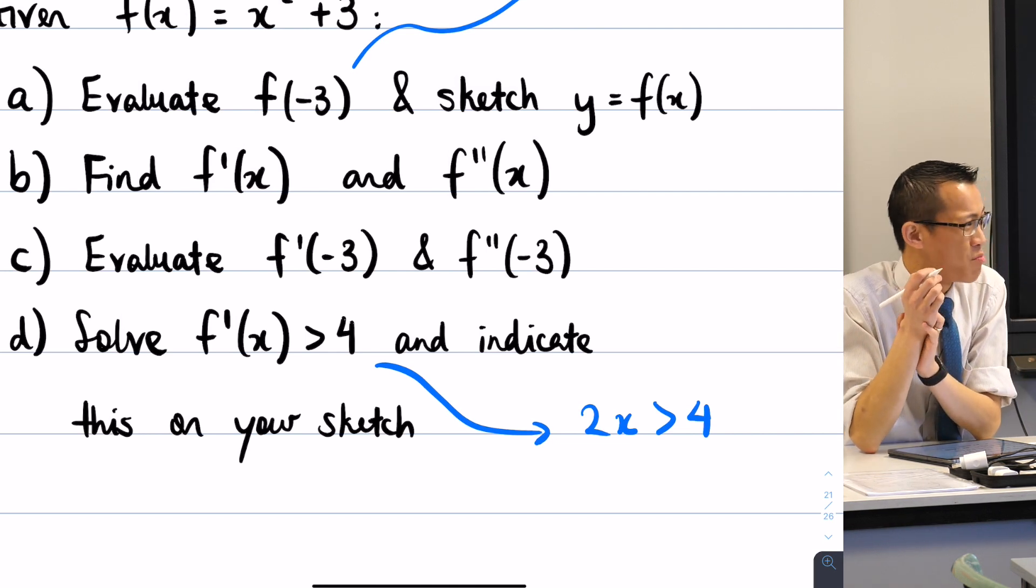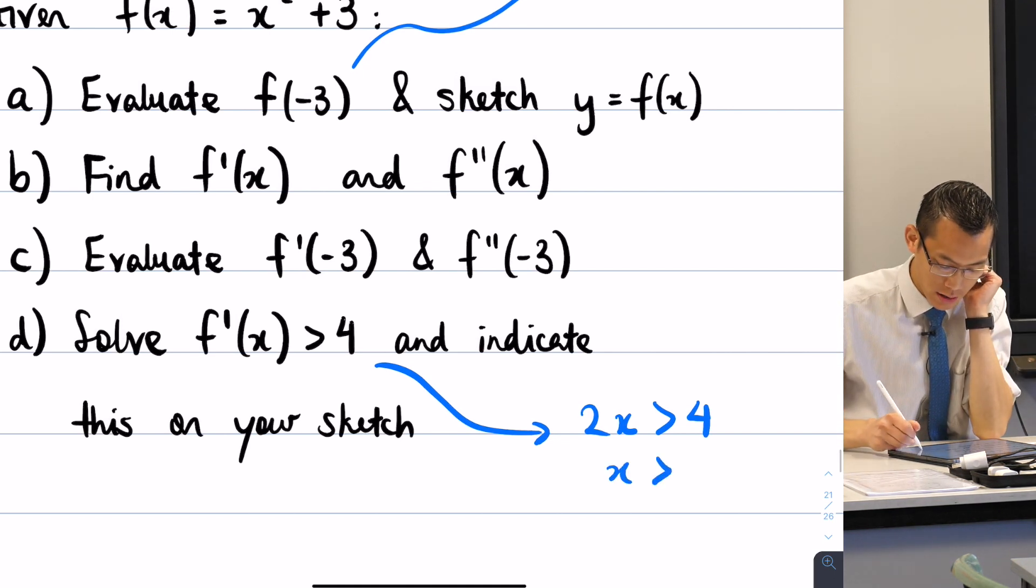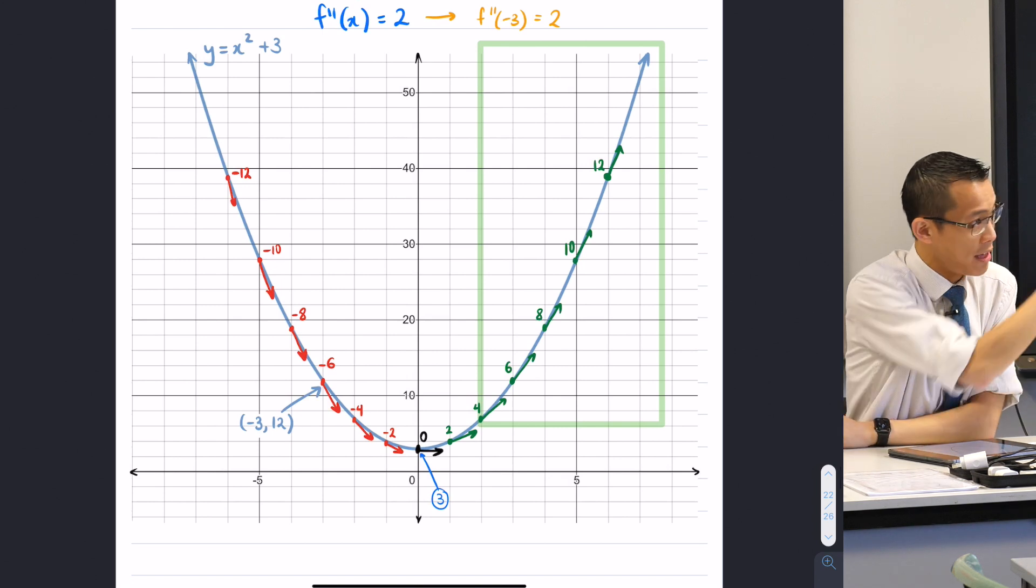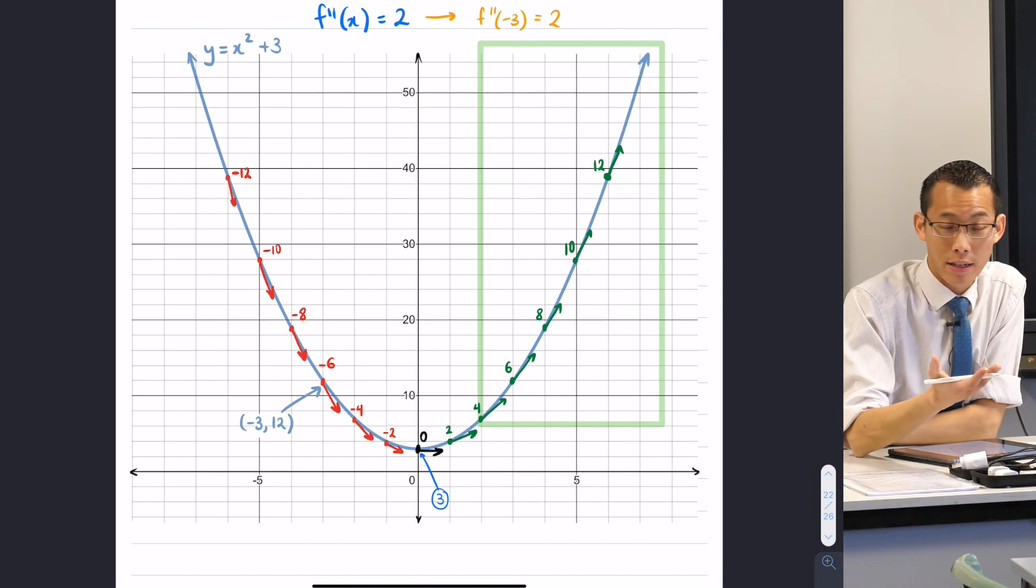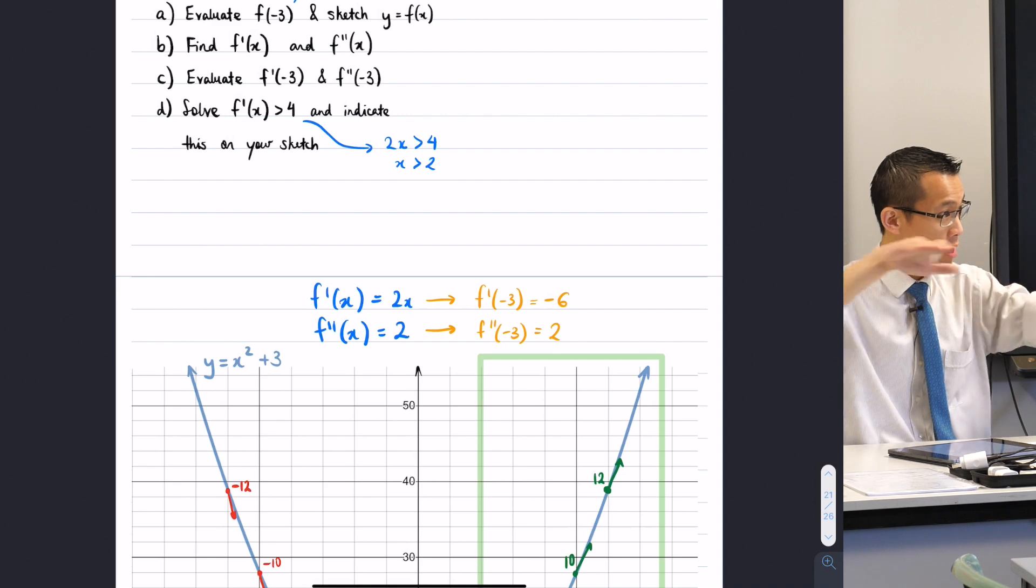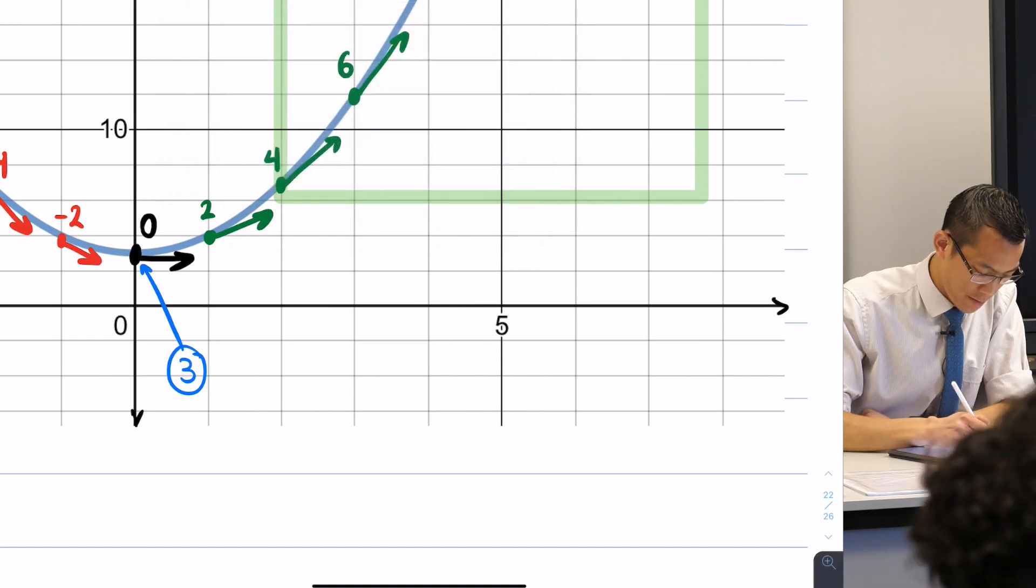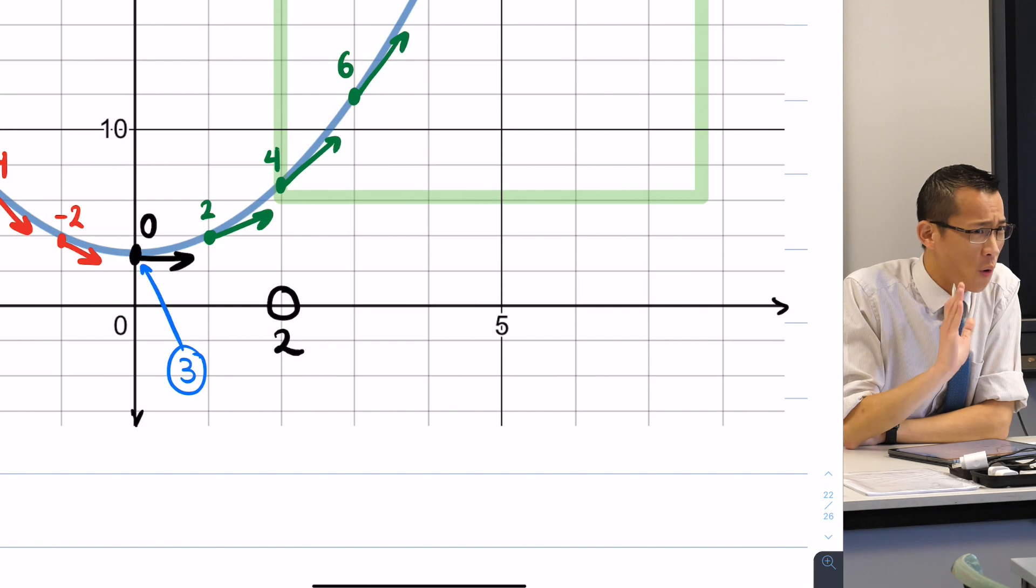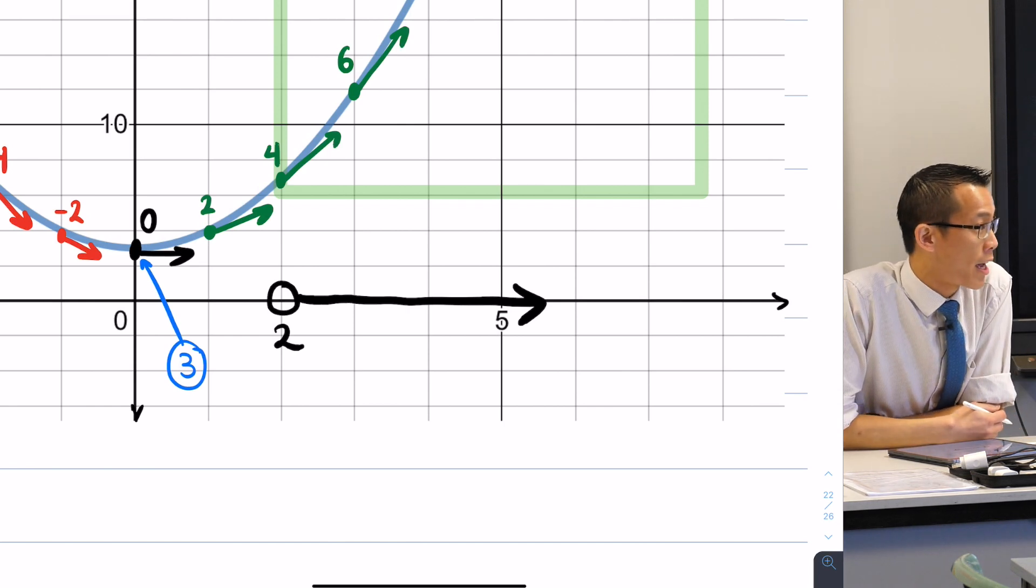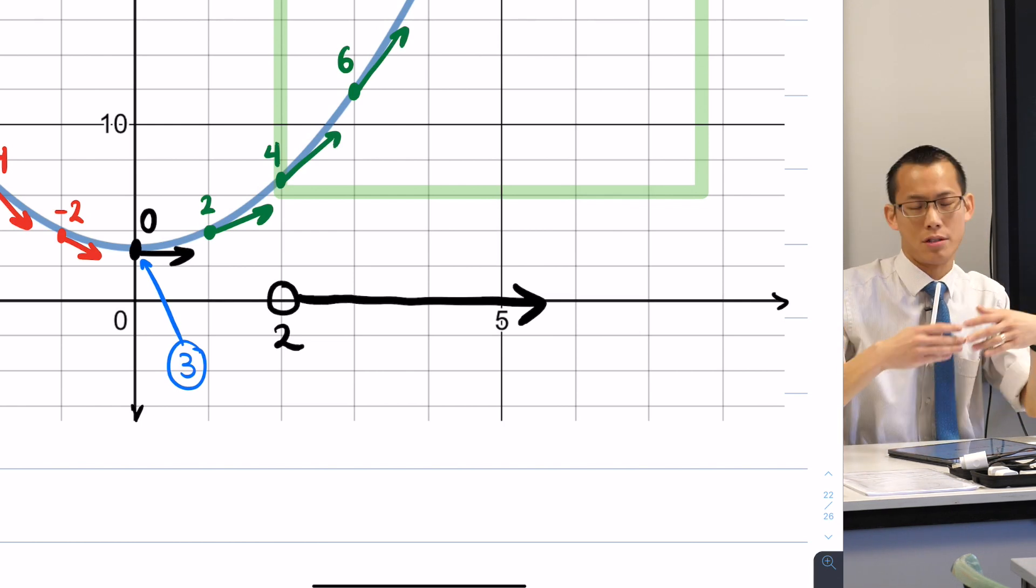And then as you notice, oh, I don't want 2x, I just want x. So I'm going to divide both sides by 2, that's all fine, it's a positive number, so you just get x is greater than 2. And there's a couple of different ways to show that, and I wasn't hyper specific about this in the question. One way you can represent an inequality is using a number line. Now this is an x value here, x is greater than 2, so we would use the x number line, the horizontal axis. So you could, for example, find where 2 is, like so. Do you remember, this is actually all the way from last year. And then you're saying greater than 2, so I'm going to the right. I drew a hollow circle on 2, why is it hollow? Because 2 is not included, it's not greater than or equal to, it's just greater than.